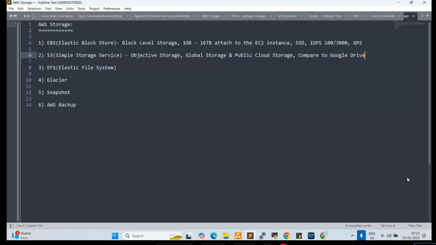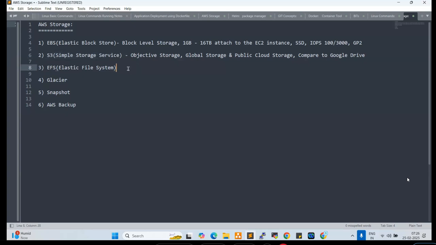In Google Drive, when you want to upload any data, download any data, or modify any data, you can directly connect to Google Drive. Whatever data you want to upload, you can upload, like binary files, image files, PDFs, spreadsheets, JPEG files, whatever file formats you want. In the same way we can upload any data into S3. S3 allows any file formats, not only Excel, not only Word documents. Any file format you can upload into S3, right?